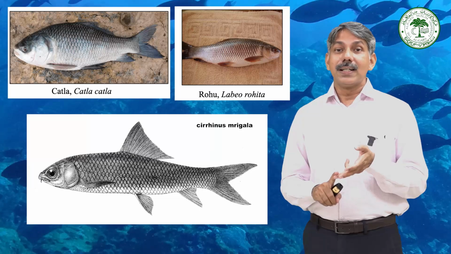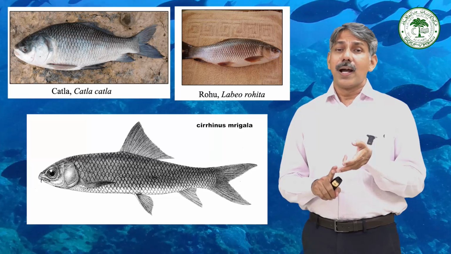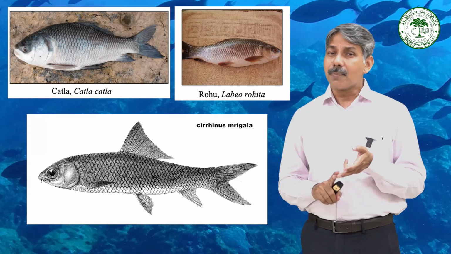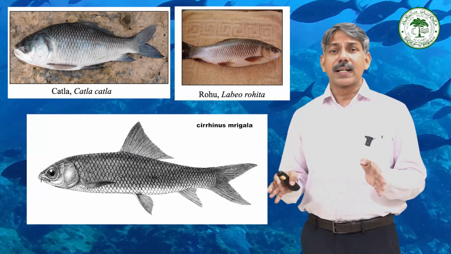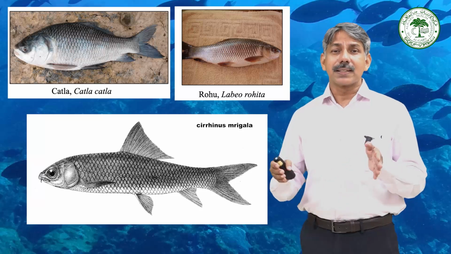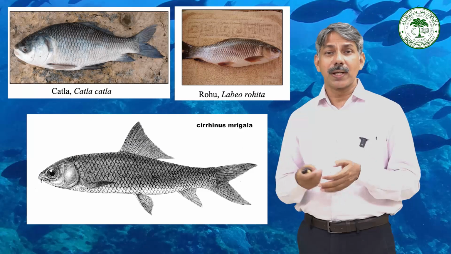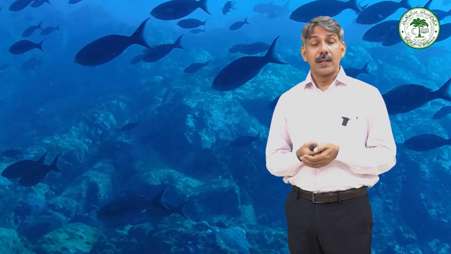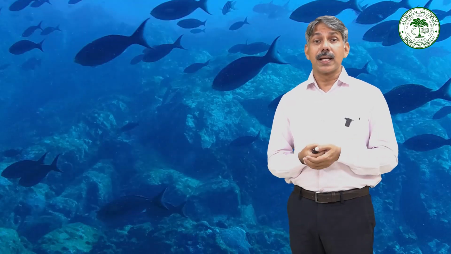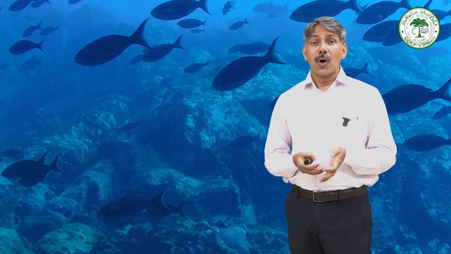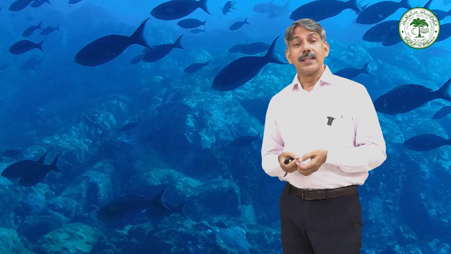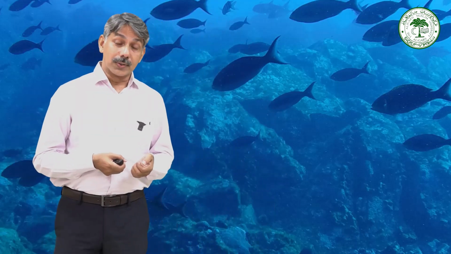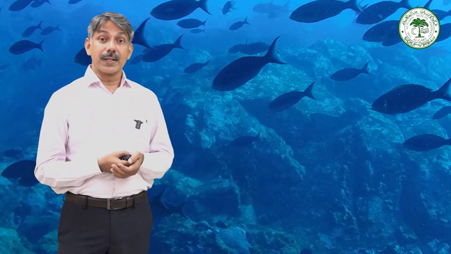So these Indian major carps have been cultivated or are being cultivated across the country, and there are many success stories of fish farmers doing polyculture of Indian major carps. In fact, in India, farmers and entrepreneurs now have almost all the know-how to raise Indian major carps through polyculture, and we are producing a good quantity of Indian major carps nowadays.